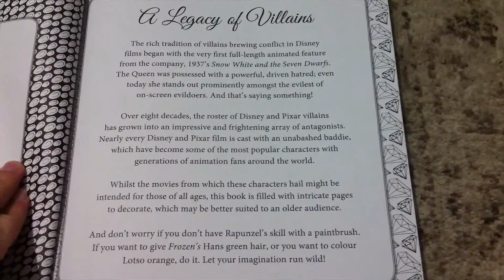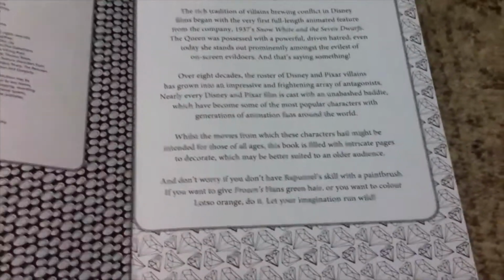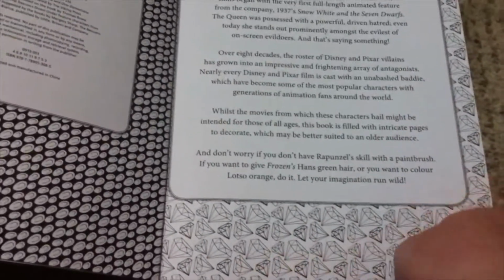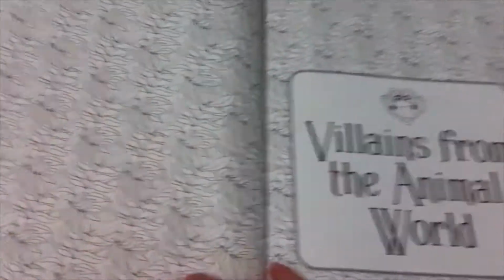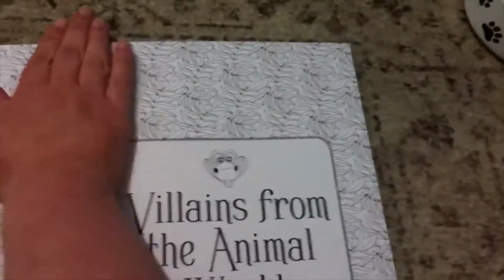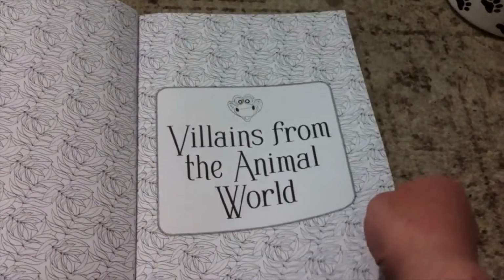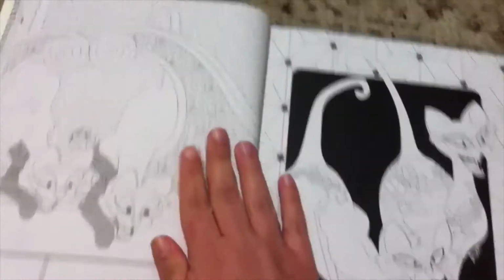Whoops. There you go. And then you can pause that as well and read your way through that if you wish. But it also has little details like diamonds on there that you can colour in, which is super adorable. Cute. This is like a leaf pattern. Again, we are not fully into the colouring book yet. And that's a snake off Jungle Book. Can't think of his name.